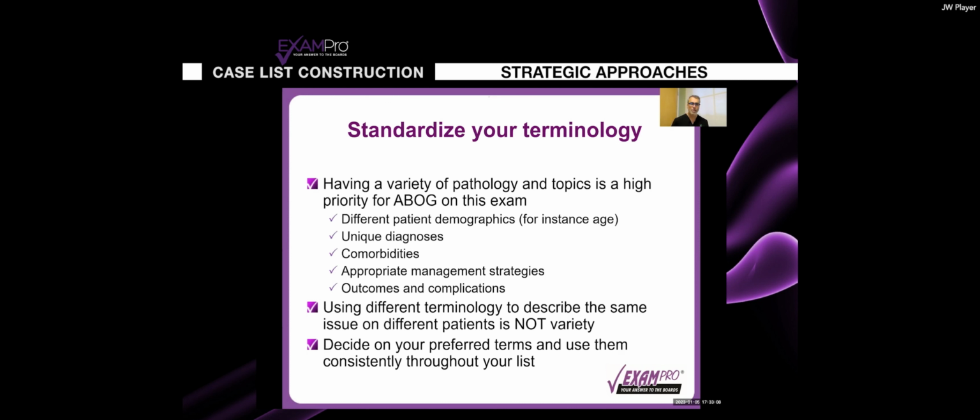And so comorbidities, which may not be the main reason we were treating the patient, but they are other diagnoses that are important, either because of risk or because they need to be managed. Appropriate management strategies. Now, you may be scratching your head. What does he mean here? What I mean here is that for any given diagnosis or any given patient problem, there are multiple different management strategies. So one thing that makes your case list interesting is when you have a patient with the same problem, she may even be a very similar demographic to another patient, but the management strategy that was employed is different.